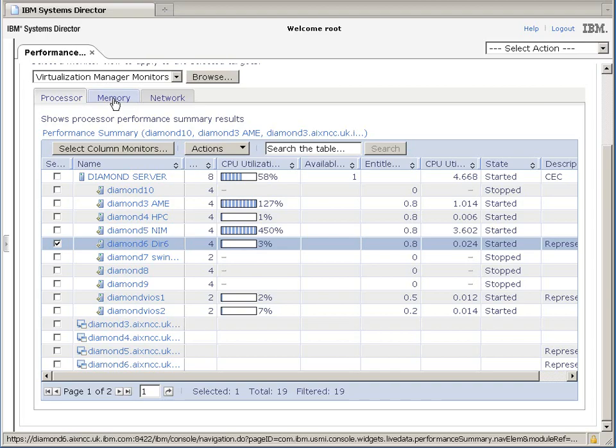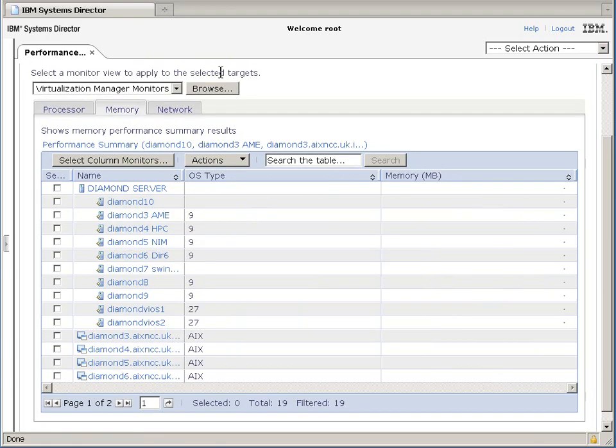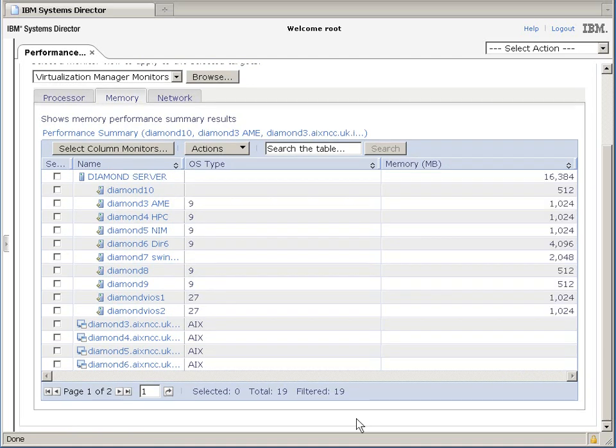We've also got some details about the memory and network up here. So we see the dots running. It's collecting that information for us now. And so we can see the amount of CPU in the machine at the server level, and where the memory is actually being used in the various logical partitions.